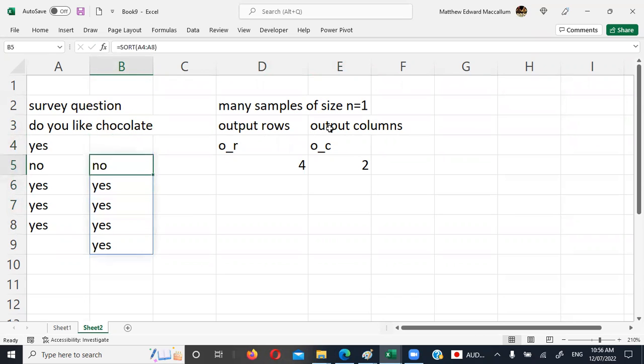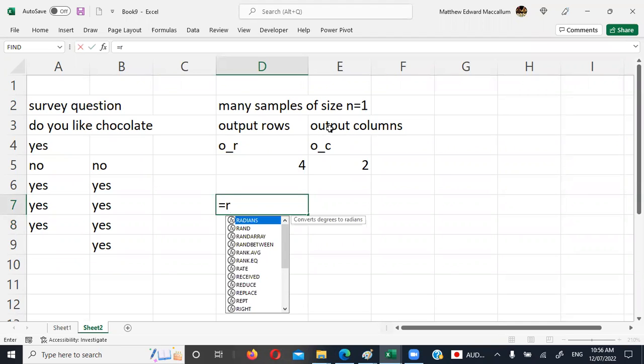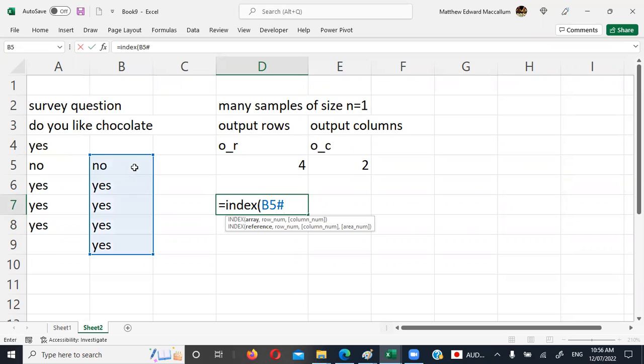To make a random sample, it is one Excel command. So index is one. Notice if I try the hash, it gives me the whole list. So I've got a times by rows.